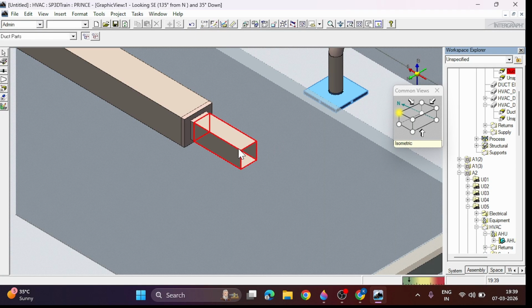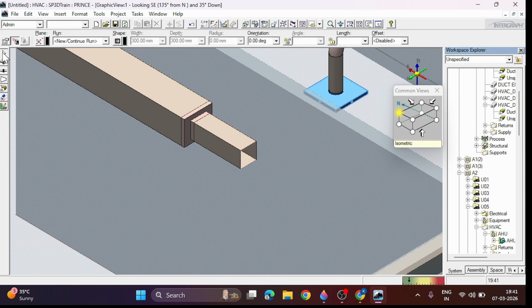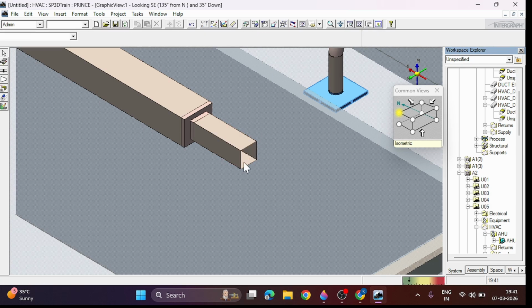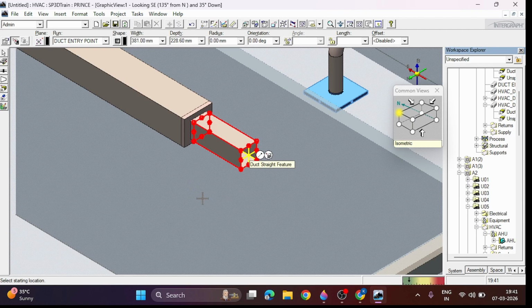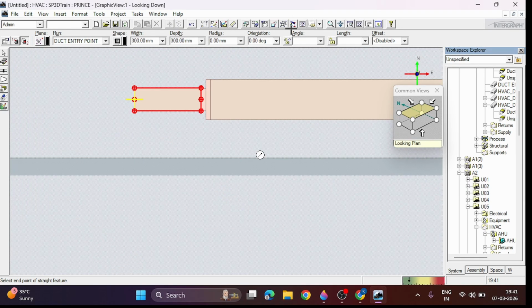Now we will see how we can turn the duct in the required direction, like east direction, top view, elevation, left. Okay, just click on Route Duct. Click on that end part. You can see in top view also.